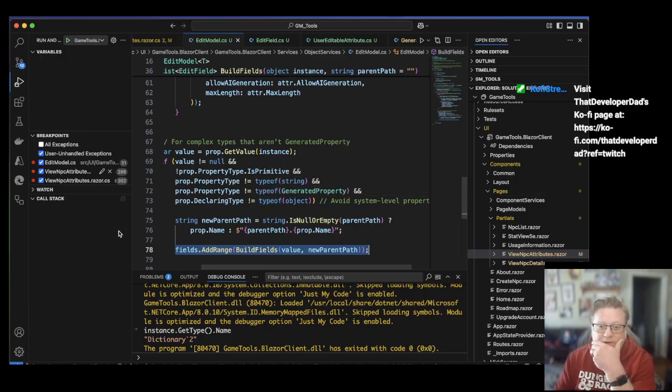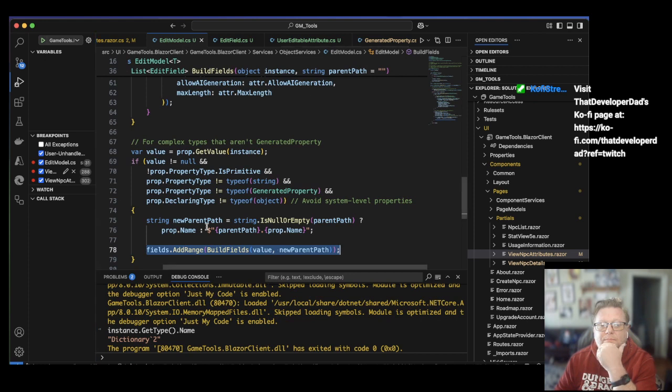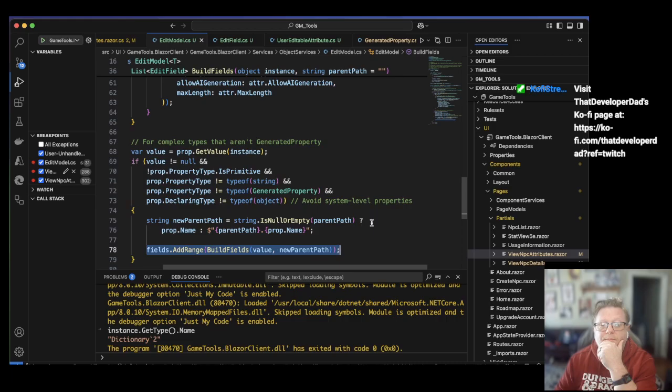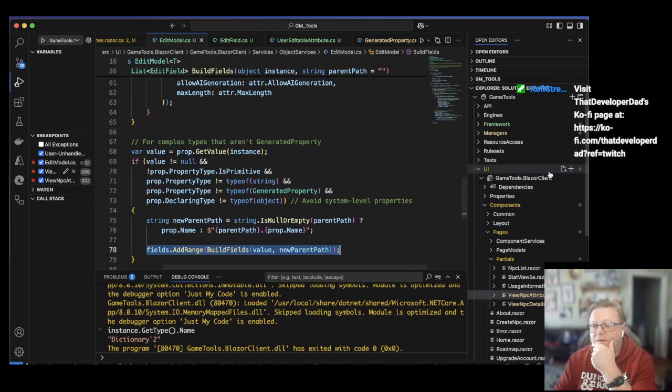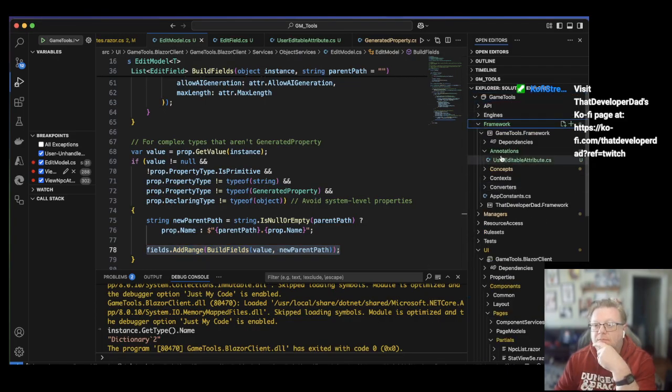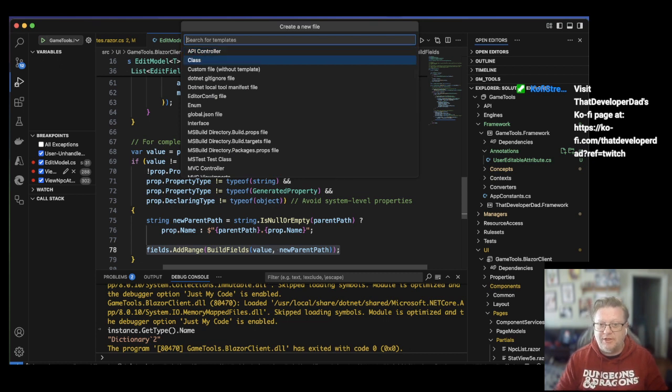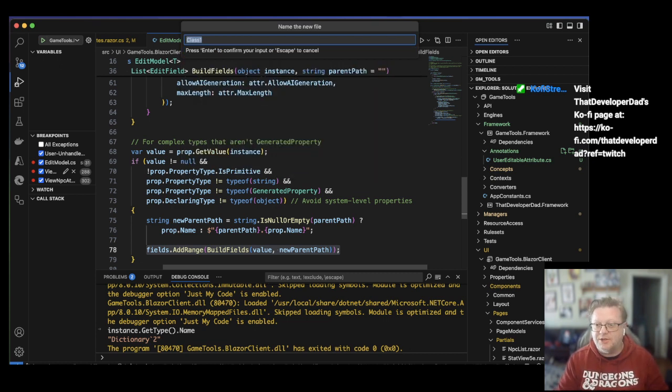So, if property.property type is primitive, etc. If declaring type is not type of object, I'm going to need to come up to framework, and I'm going to add a new file of type class, and it is just going to be called game object.